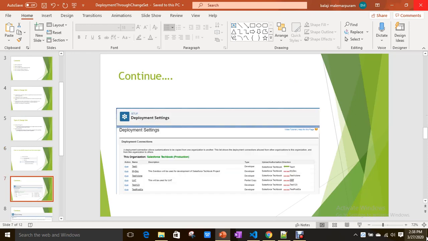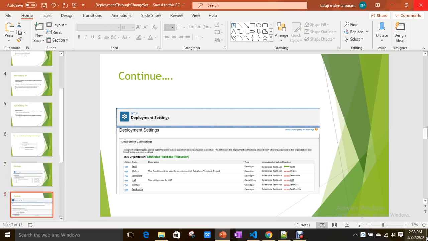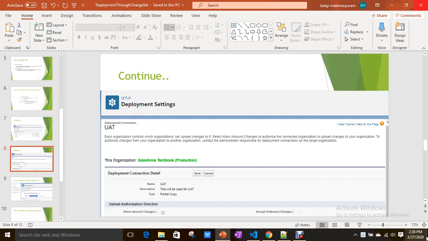If you see here, you have to go to the destination org and open Connections under Deployment Settings. Then you can see all the sandboxes or all the orgs you have available. Then you just need to click on Edit.